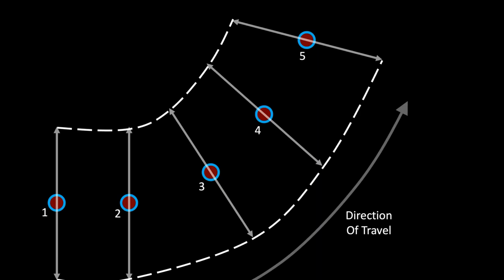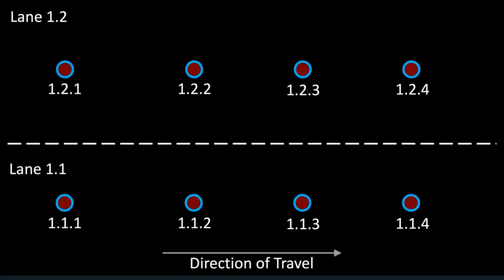Waypoints also typically have identifiers and some sort of numbering scheme. This could be used for sequencing within the lane, but it also provides an implied direction perhaps. These are typically increasing numbers from 1 to 1,000 or however many waypoints are going to define that particular lane. And it sort of implies the direction that you're traveling, from the lowest to the larger number in this example. There also may be some way to identify or number these lanes such that you can apply adjacency. Lane 1.1 might be to the right of lane 1.2, for example, depending on the implied notation.